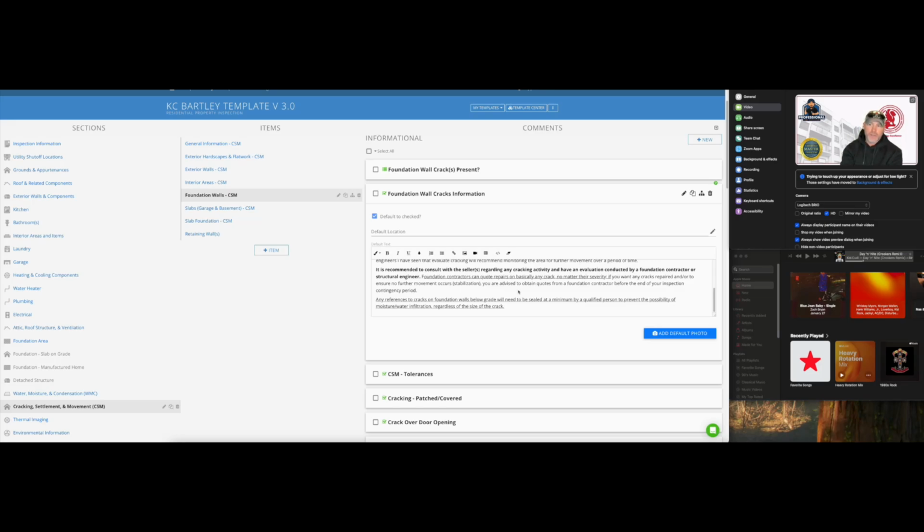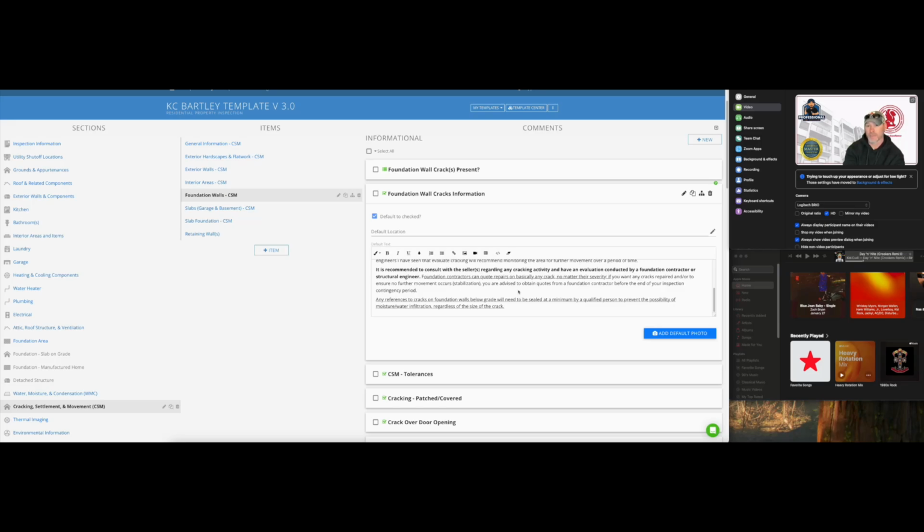Is that a lot of fluff? It's what I want my clients to know. I don't want them coming back to me, and if you've not done this, it will happen. I've done an inspection 2 years ago. The crack was hairline. Did that same house 2 years later, that crack's a quarter inch.